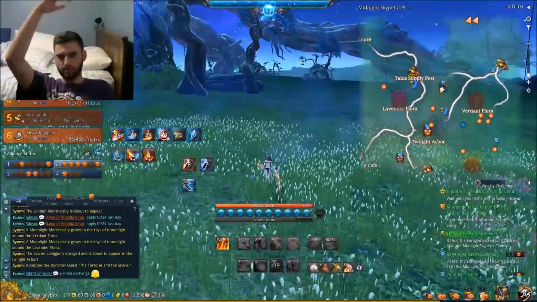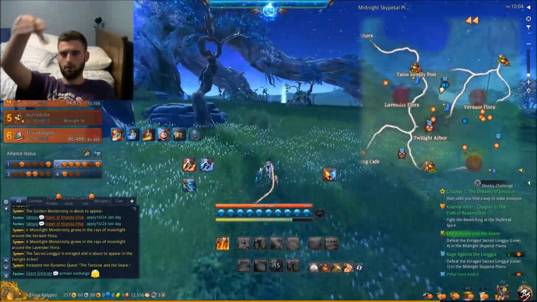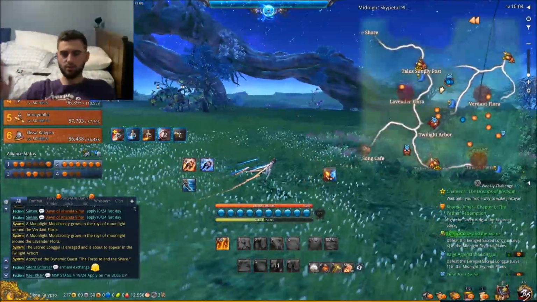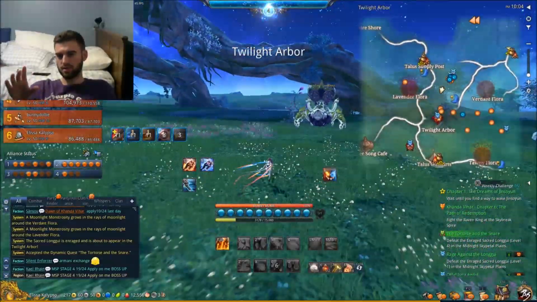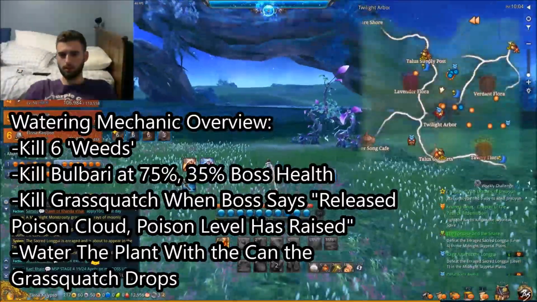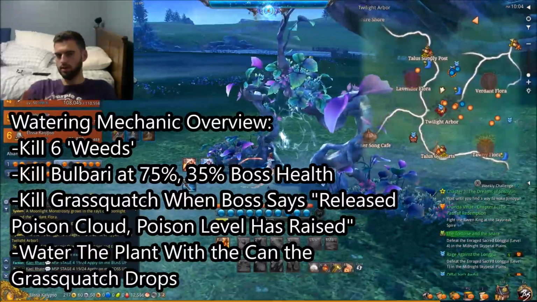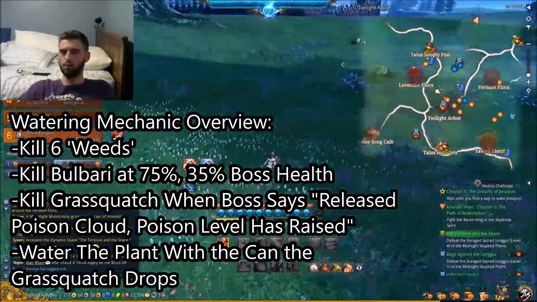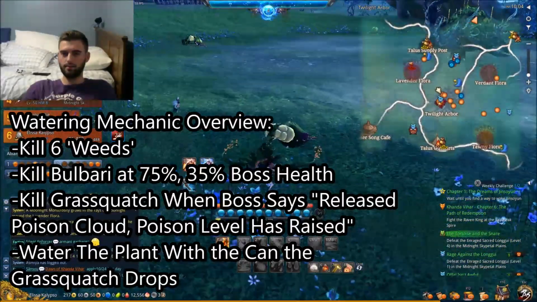The watering mechanic is something that everybody says, learn how to water, do it, blah blah, but nobody really offers any help or tries to explain it to anyone. So that's what I'm going to try and do, make it as clear as possible. The watering mechanic involves killing the things called weeds. When you kill these weeds, they spawn a bulberry, then you kill the bulberry, and it spawns out a grass squash you need to kill. The grass squash drops a watering can, and then you use the watering can on this leaf thingy here.